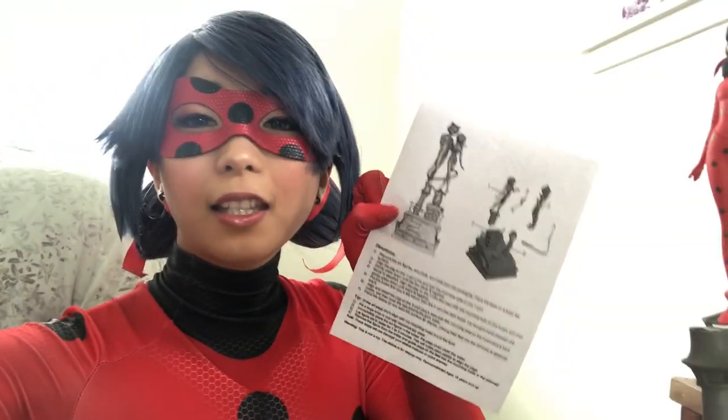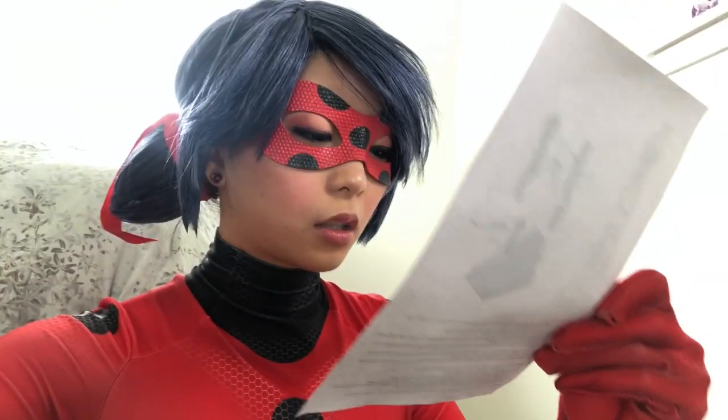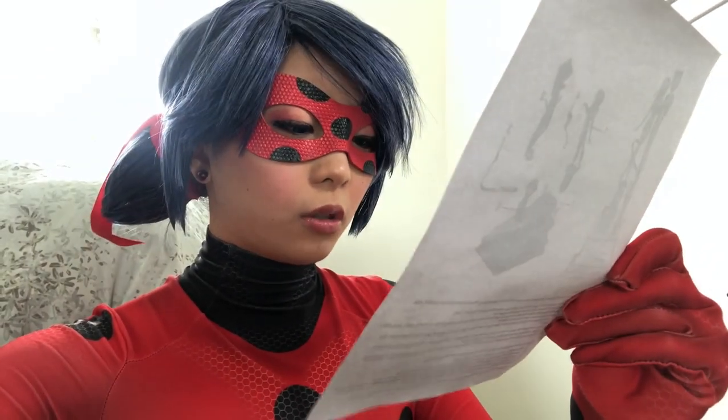But the good thing is that the Zag-Store actually came with instructions of what to do when the pegs don't align with the mounting holes right out of the box. So the instructions say that you should, one, fill a large bowl or cup with warm or hot tap water. Two, immediately place the art figurine in the water and the pegs must be underneath the water.